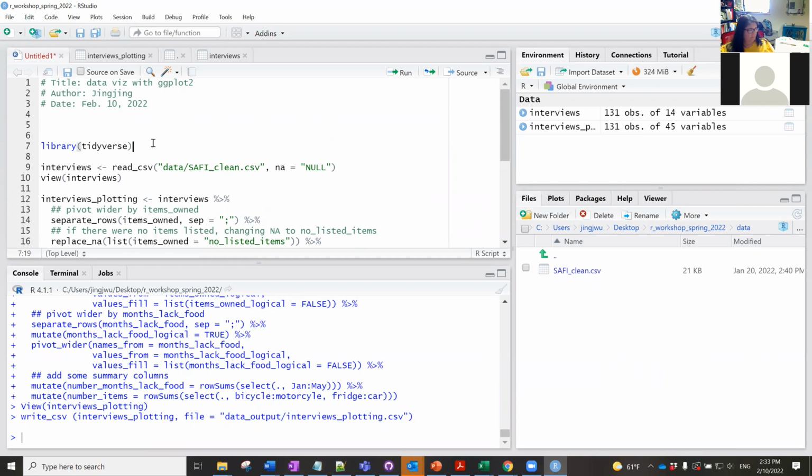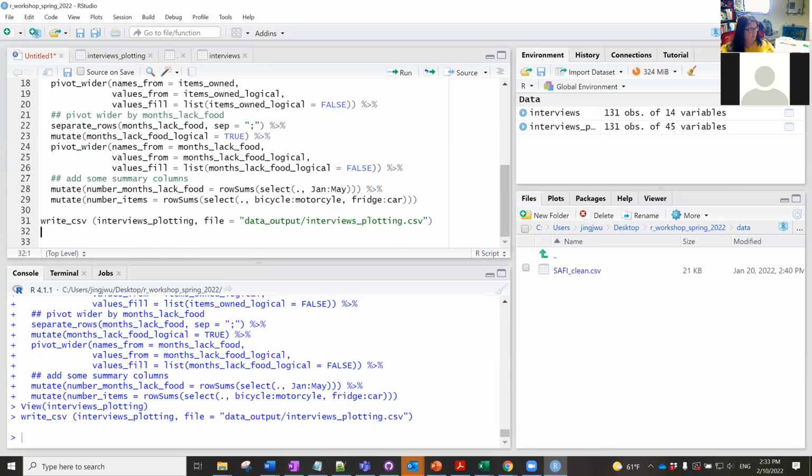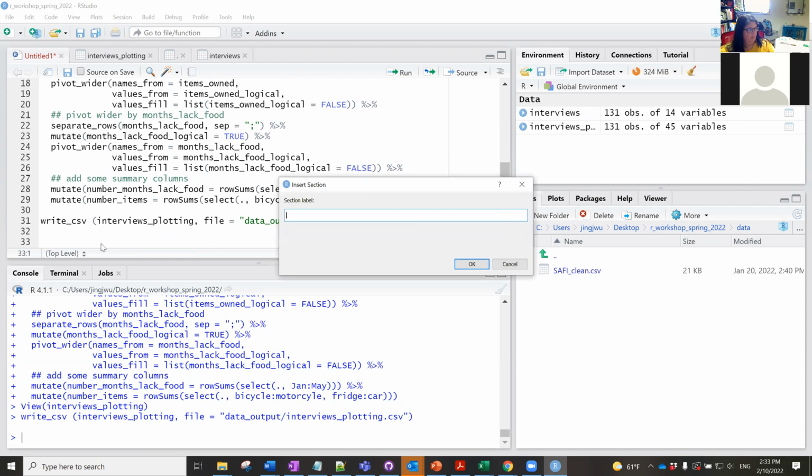And you need to load the tidyverse if you haven't. And then before we start our first example, we can create, let's say, a section. In RStudio, I just use Control-Shift-R. And then I just call that first example.